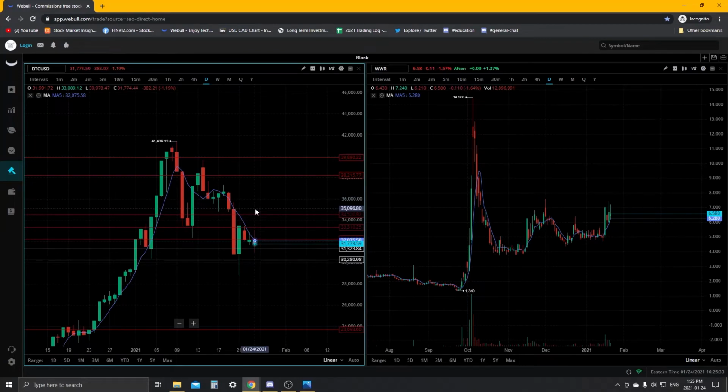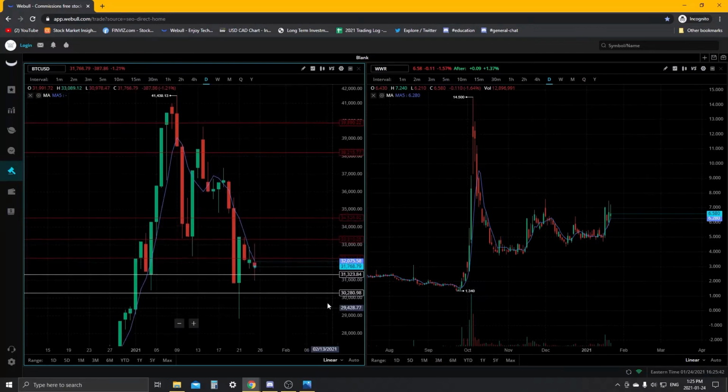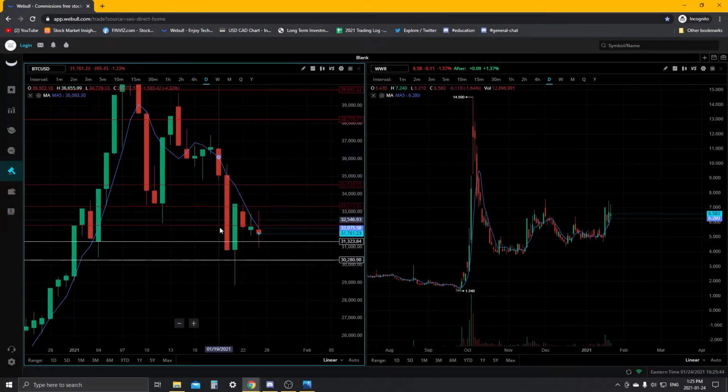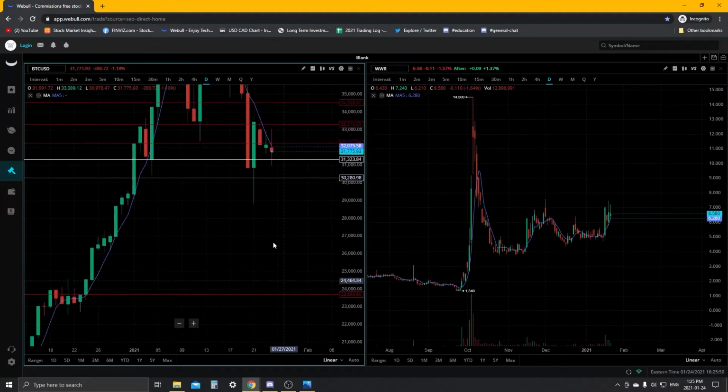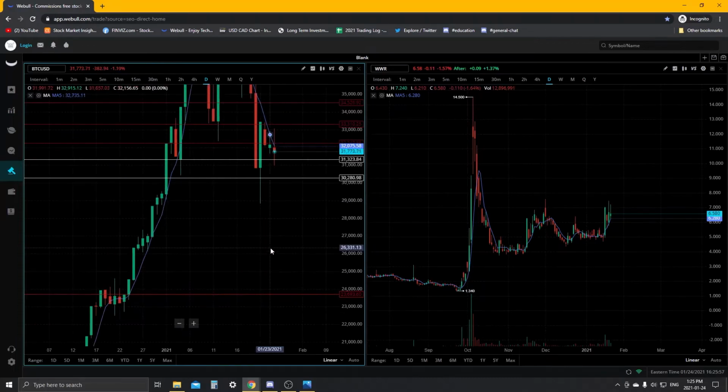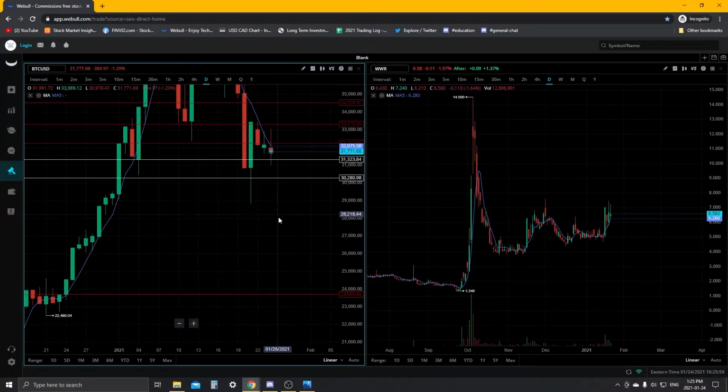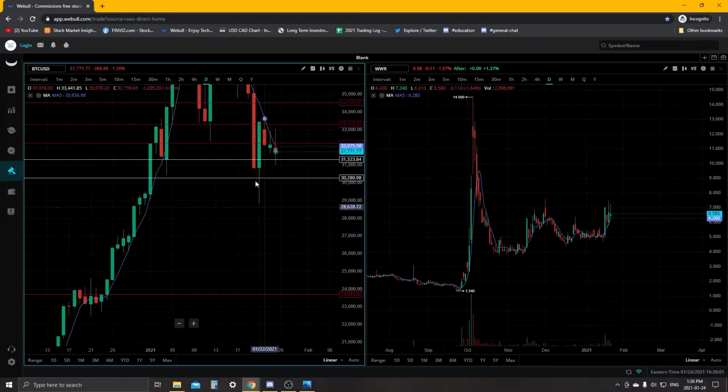Just because out of all these years, I have learned through trial and error not to really mess with Bitcoin if it doesn't look good. So as of now, this is the daily chart. As you can see, it broke below it, couldn't break it, held below it, now it's on its way down. So as soon as it cracks 30, this is going all the way down to 28, 26, then 23. I told him to wait around 23. All right. So when we get a bullish indicator or some divergence, then we will see this bounce up.